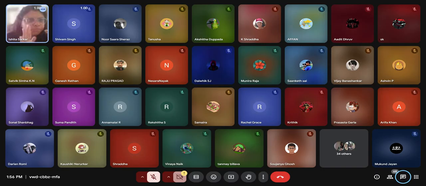Isn't it? So you all are individual of student class. So Shivam is one object, Noor another object, Tanusha another object, Afan another object, Shraddha another object.